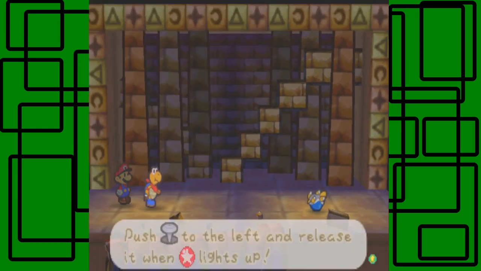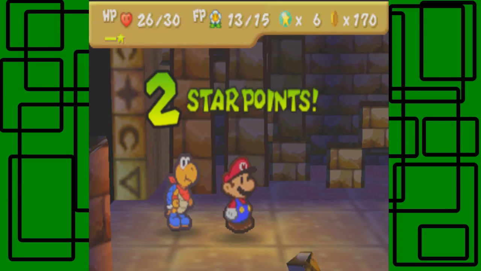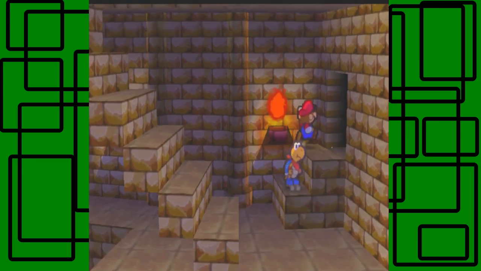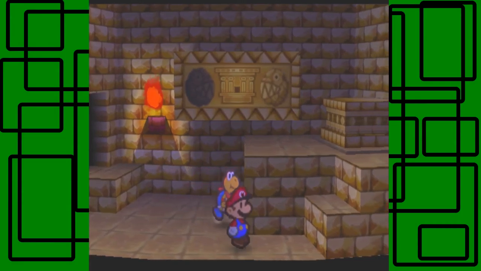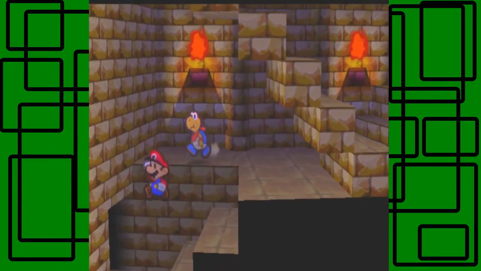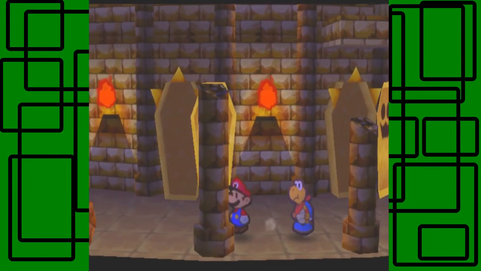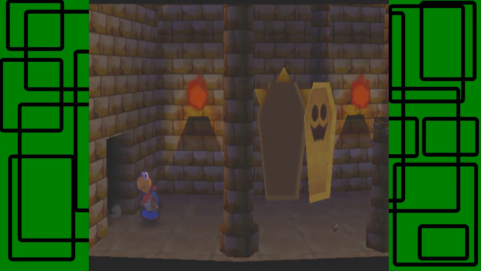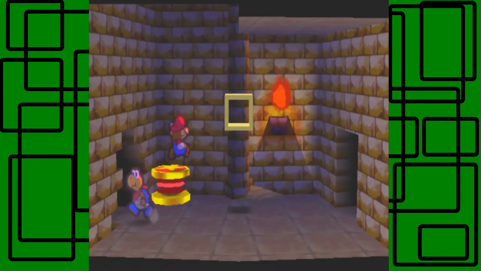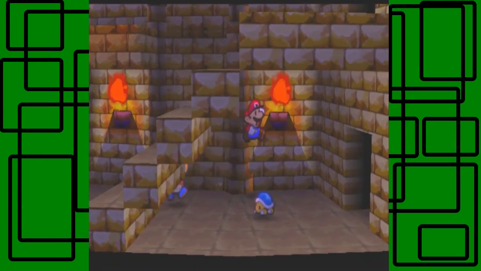Let's see if we can do this right this time. There we go, nice, awesome. We're doing better at this. Next level up, we're gonna level up our fire points. I know more around here. Hop up here, go this way, then one, two, go this way.